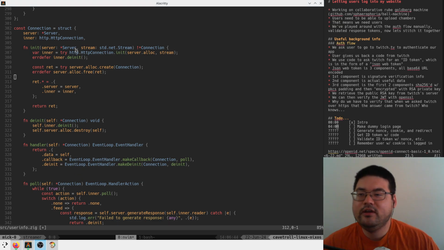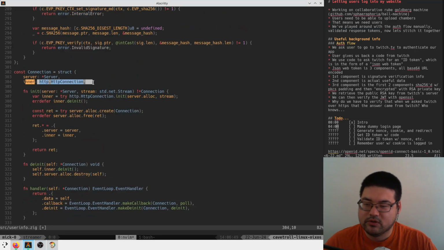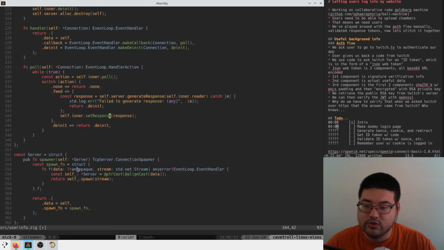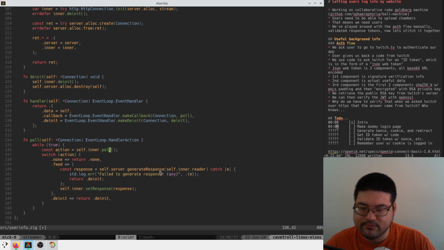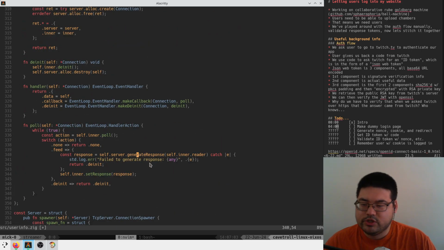We're back. Okay, so our connection is basically going to wrap some sort of HTTP connection. Every once in a while, when it finishes reading something, we have to generate a response for it.